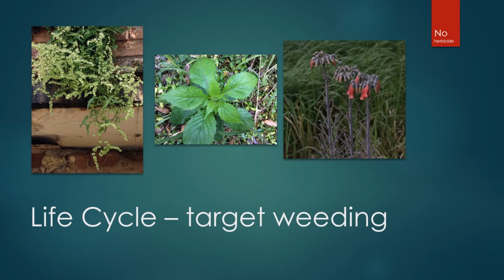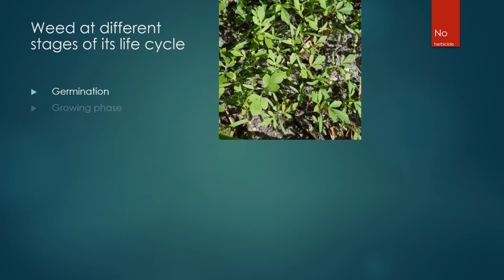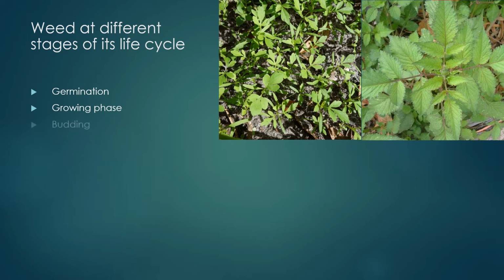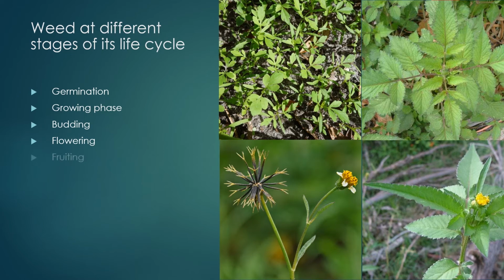Knowing the life cycle of your weeds, for example, germination time, growing time, budding up, flowering, and forming fruit or seed, will put you on par against the weed. With this knowledge, you will be able to focus on the weeds that are about to flower or seed on your site or garden and ignore those that are not an immediate threat.